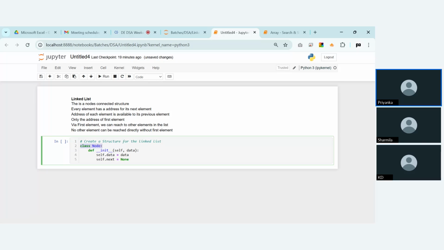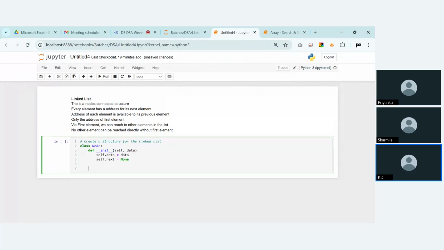Yes, sir. Python only I studied. Okay. So you must be understanding what is class. I don't need to tell that. I thought if you people are not aware, I should go through the definition for the class. But since you both are aware, I don't need to tell these things in detail. Okay, so I have created a structure for this.